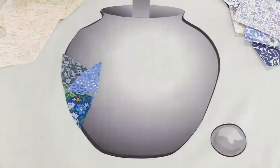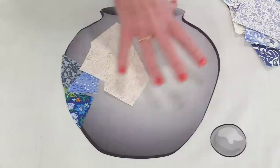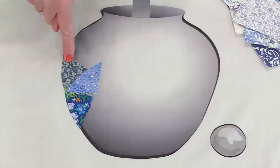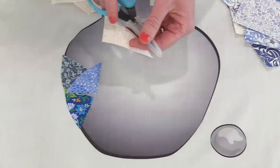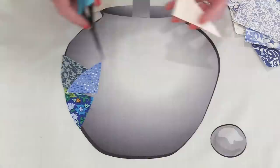I want to cut these pieces and do a really collaged background. That's what I call collage edge-to-edge — when I do the background in addition to the foreground. You can see that I've already collaged and pressed some pieces down, so this is something I wanted to talk about as well. My favorite scissors — I'm going to just point this out — these are Karen K. Buckley six-inch perfect scissors, and these seem to be just the perfect size for the work that I do.